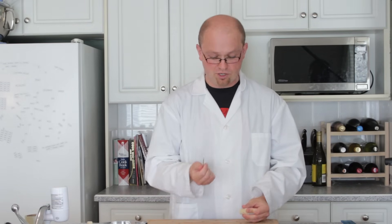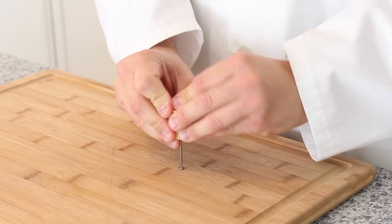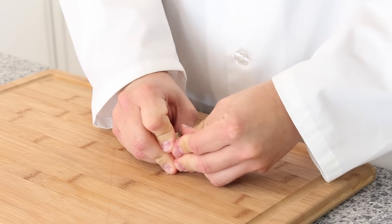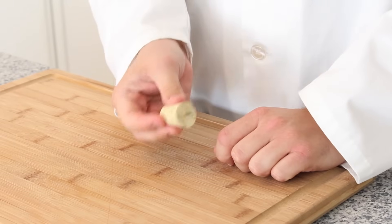The last step for building our rocket is going to be to put a hole in the cork, so that our bicycle pump can fit in it and build pressure. All we're going to do is take the nail and drive it in. Just be careful when you're pushing through so the nail doesn't suddenly come out. You may need some pliers to actually pull it out, as this builds a lot of pressure.